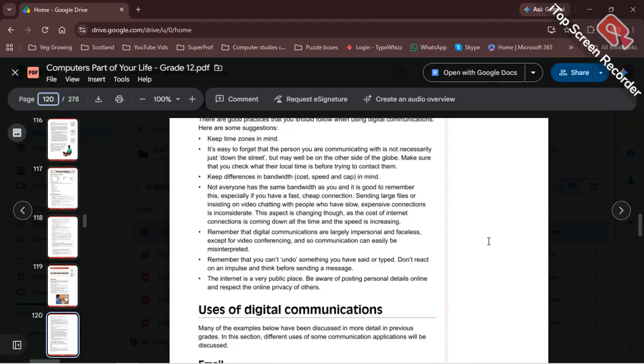Right. Remember that digital communications are largely impersonal and faceless, except for video conferencing, and so communication can easily be misinterpreted. We as humans rely heavily on cues, micro facial expressions, looking somebody in the eyes and being able to tell the emotional state, things like that.